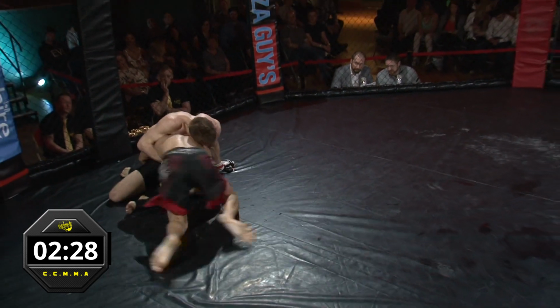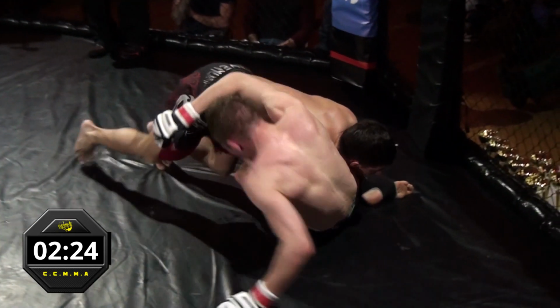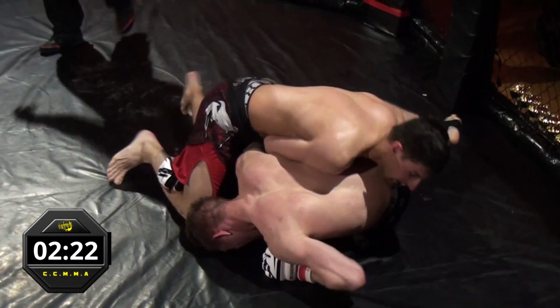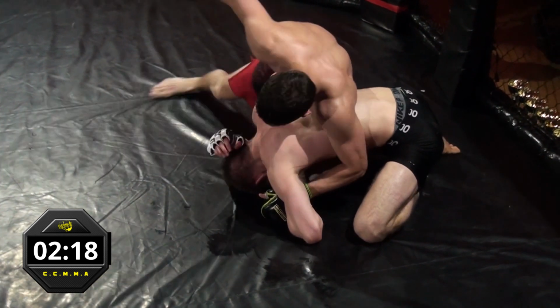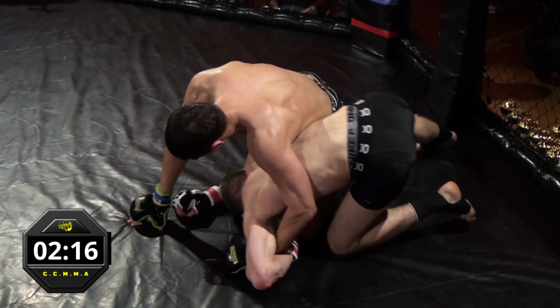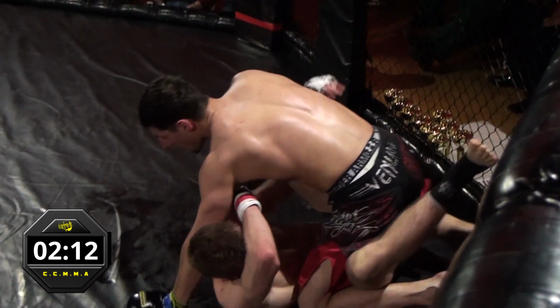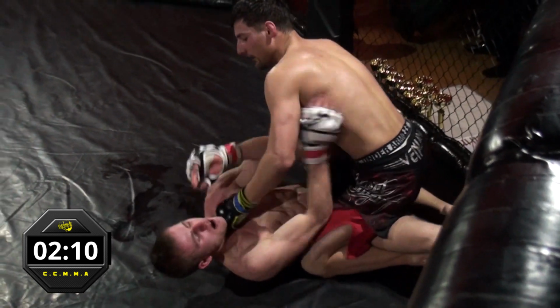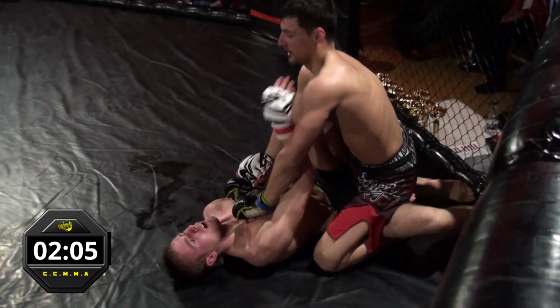Kieran now trying to avoid that takedown from Shaun as well. Shaun now trying to look to change his position with a takedown, and Kieran just pulling his hips back, but I think he may have just been heavy enough on that takedown to get in that position, and now he's taking that reversal of fortune. Taking that top position there, looking to take the back, and ends up in half guard. Very quick of Kieran there. He said good shot from half guard.